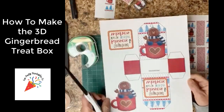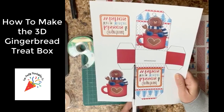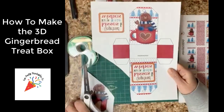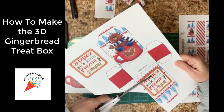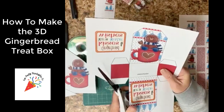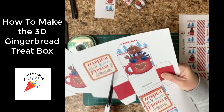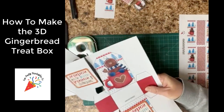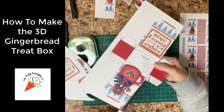So I printed this out on a little heavier cardstock paper in a regular printer, just my regular computer printer. And just to make things easier, I'm going to cut him off here so that I will come back and cut him later. But I have all the lines on the printable for you, so all you have to do is just cut along the lines. And I'm going to be showing you how to score this as well, just so you can get some really nice folds. You don't necessarily need the scoring tools, and I'll show you how to even do it with the back of an X-Acto blade knife. That works as well.